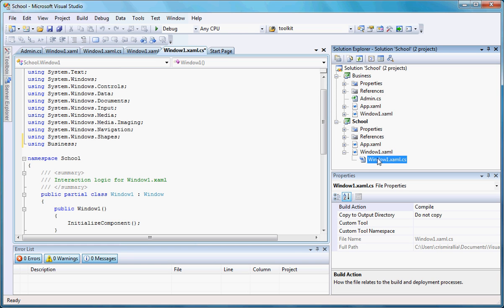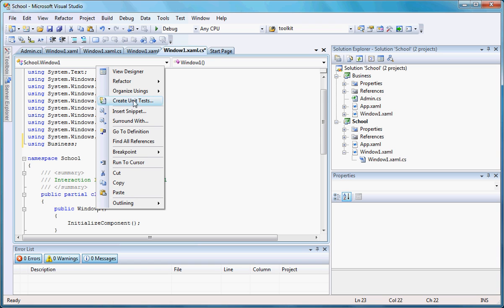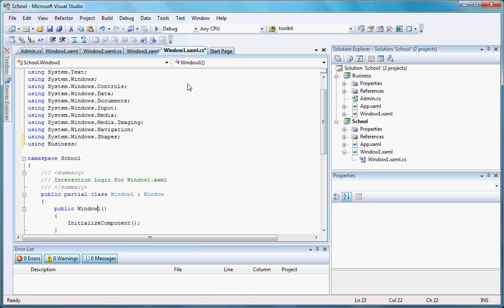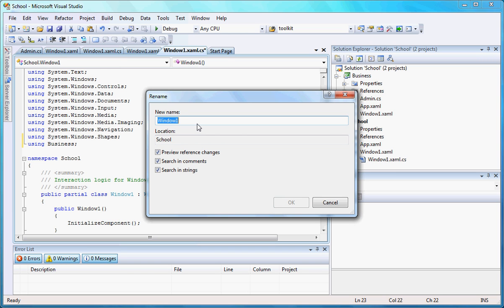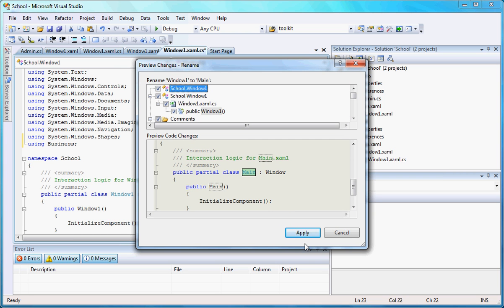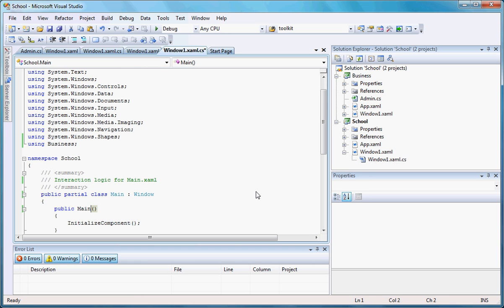So here we go. Now let me change this name. A way of changing that window one would be if you just come here to public window one, or even here window one, whatever, and do a refactor. Let me go here, refactor, and I'm going to say rename. Let's call that just school. Or no, let's give a better name. I'm just going to call it the same way I had for the other one. It's going to be the main. So it's going to actually see everybody has that name, window one, so it will change here.